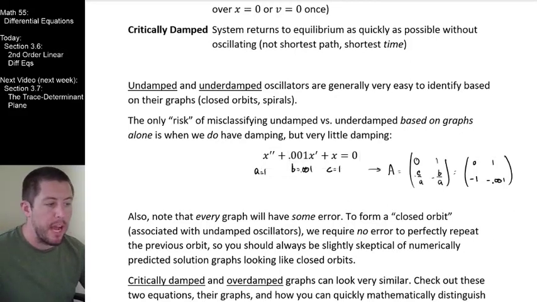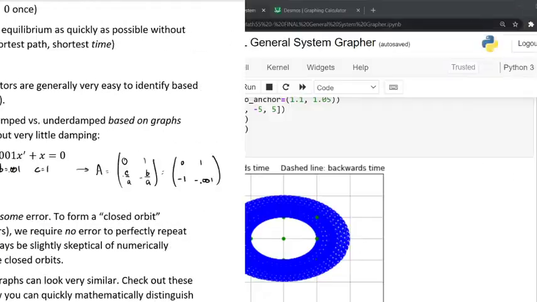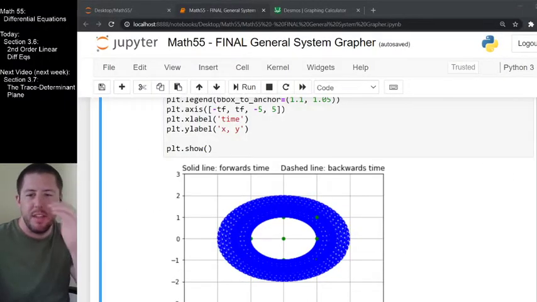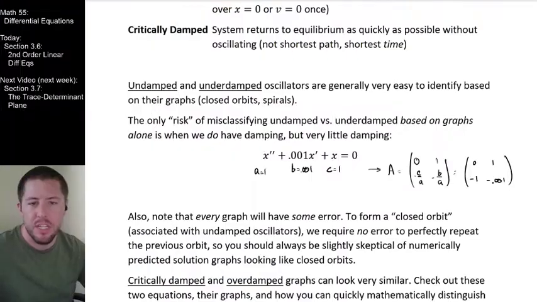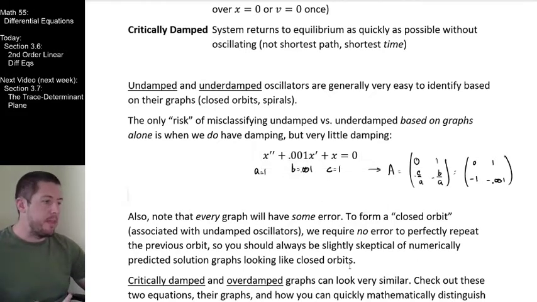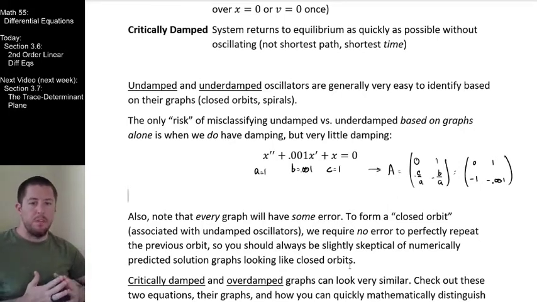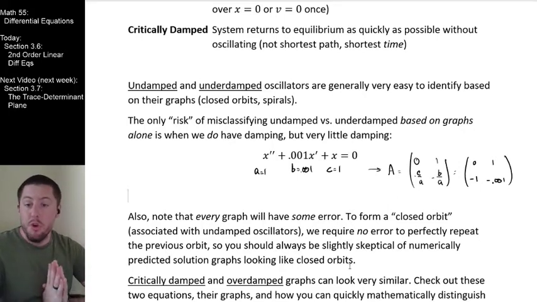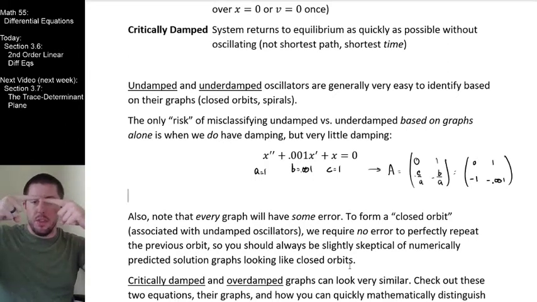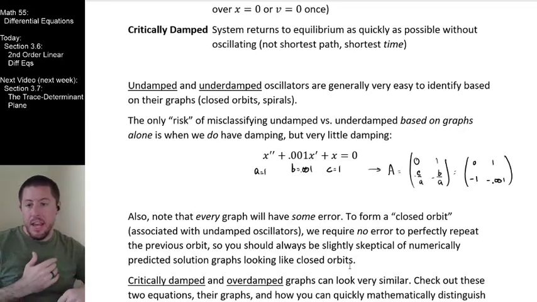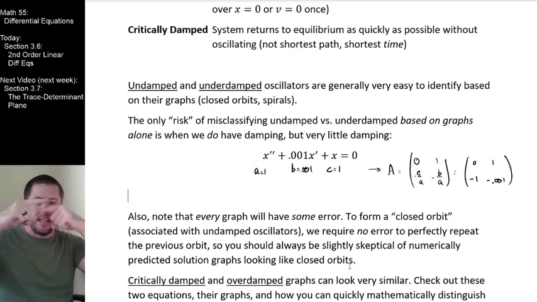So by extending our time, we got to see that there was a change in amplitude over time, but this is just a bunch of lines almost overwriting each other. The other thing that's kind of risky right here is that we know that every graph is going to have some error because it was computed numerically using one of our techniques, Euler's method or Runge-Kutta 4. We used Runge-Kutta 4 for that one. To form a perfect true closed orbit associated with undamped oscillators, there literally has to be no error, right? These two things literally have to come and overlap back over top of one another again. If we have literally any amount of error, they're going to slightly miss one another.